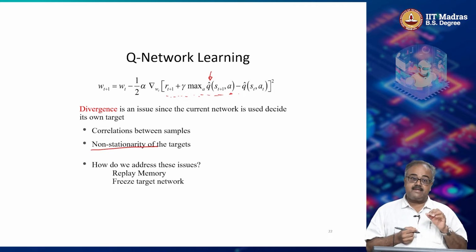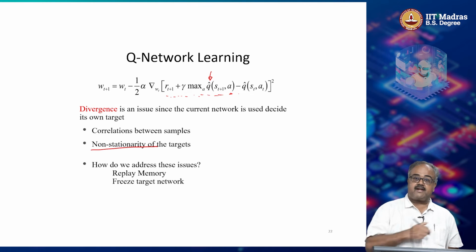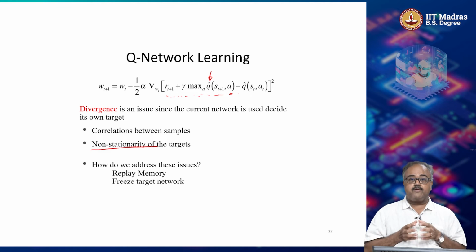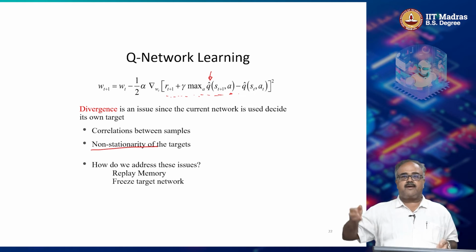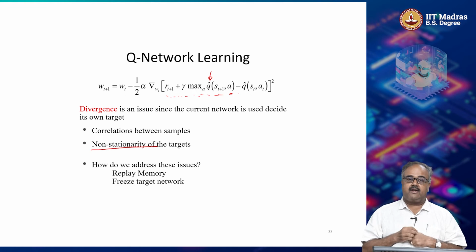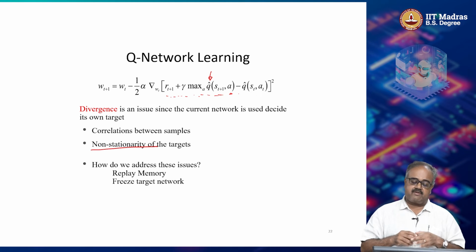The second thing is a slightly more subtle issue. This goes back to the fact that we are using stochastic gradient descent, right. So what did we do? We said, okay, we are using stochastic gradient descent, but because we are drawing these various samples over time, even though I am just taking one sample at a time, because I'm doing a good enough estimate of the gradient, everything will work fine, right.